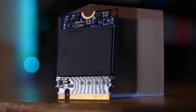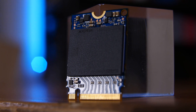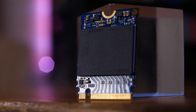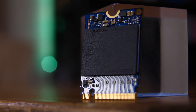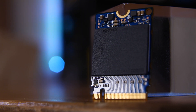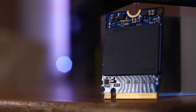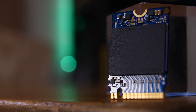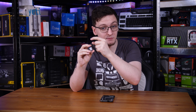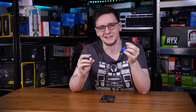So how can Kioxia have just a single chip when everyone else needs at least two? Kioxia, also known as Toshiba, is one of the few manufacturers of NAND flash in the entire world, and because they actually manufacture the stuff they have an edge in being able to design and build really funky and innovative products like this one. Built into this single chip is both the controller and the NAND flash.